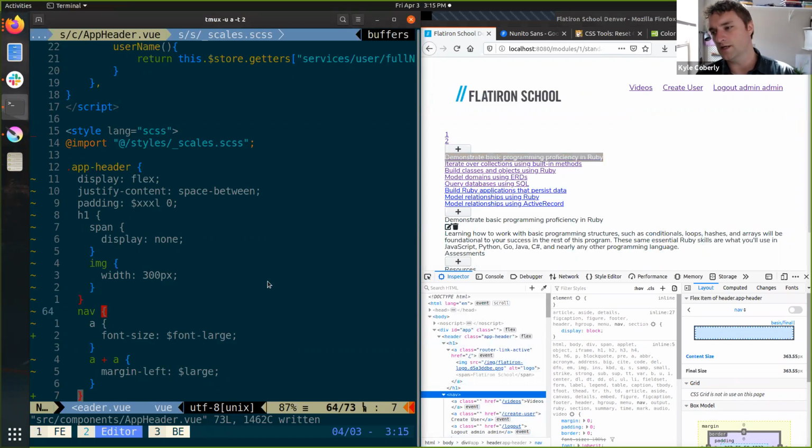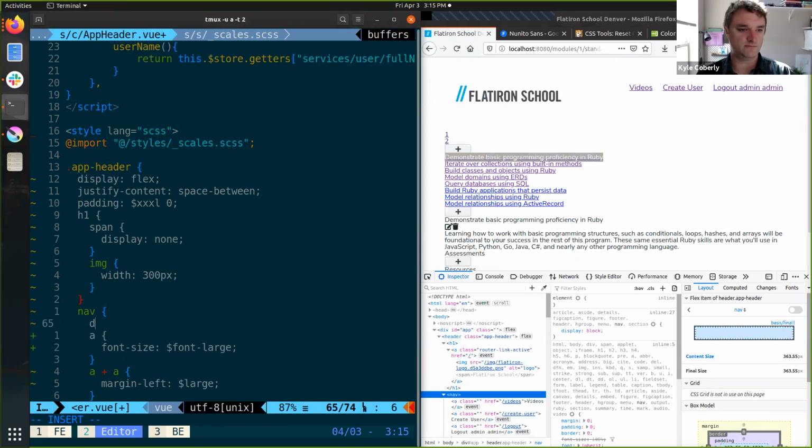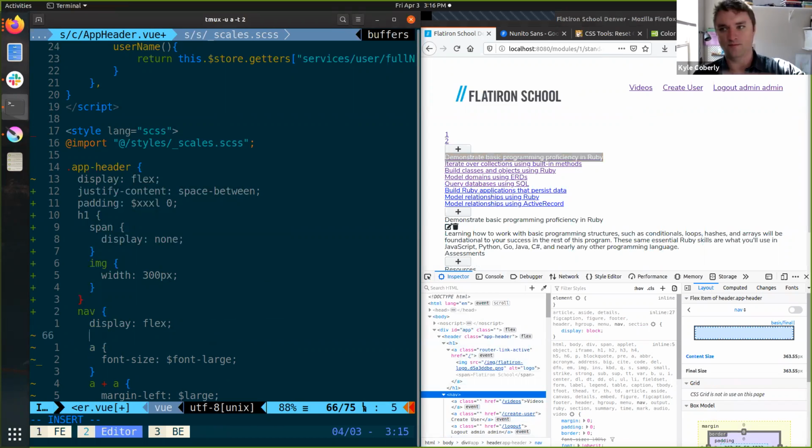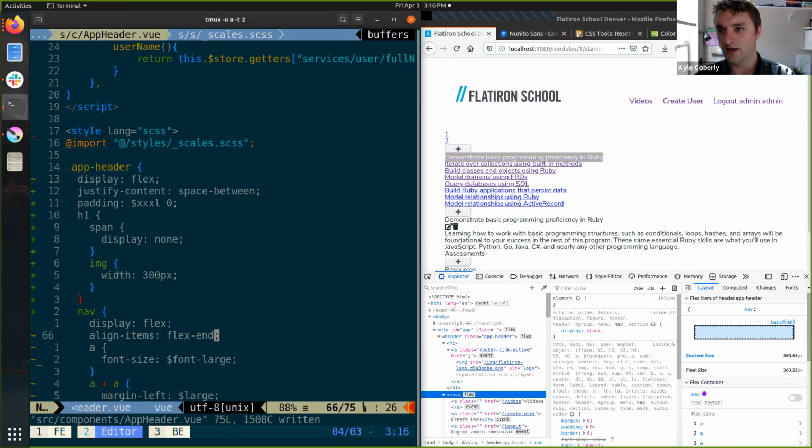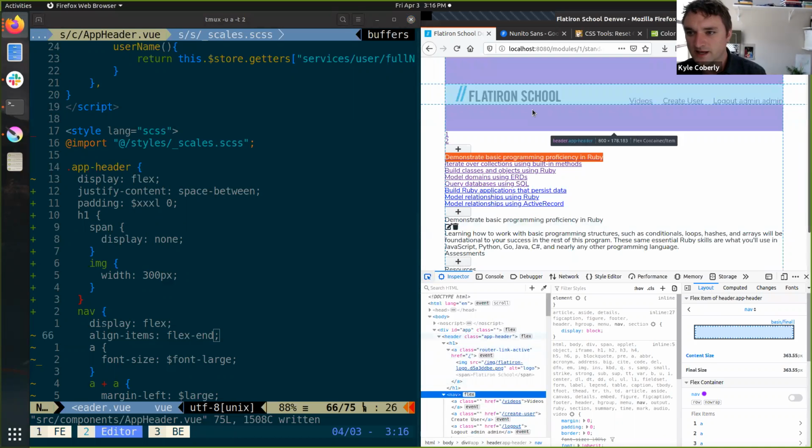So one way I could do that is to flex them. Man, flex is handy. And so they're still rowed, but I want to control the cross axis. So that is align items to the end. All right, not bad. Now, that doesn't actually line up the baseline because they're lined up with the actual container, but that Flatiron School image still has a little bit of space on it.